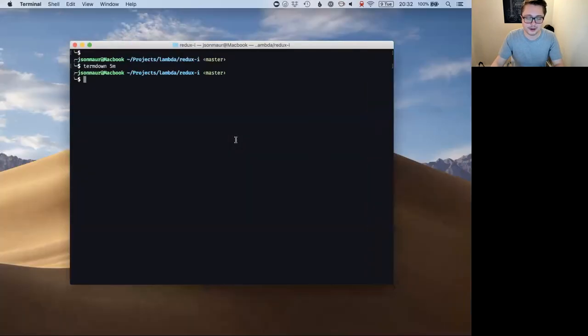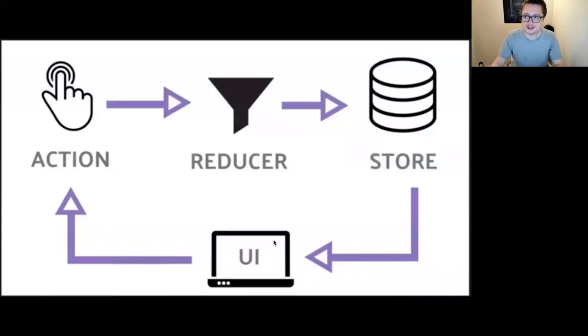Okay, so a quick overview. Redux is a library. It's a concept, also a library, that allows us to have a global store that holds all of our state. The flow is one direction. You can only go in one direction. So if the UI wants to update the state, it calls an action. The action gets sent to the reducer with an action type and an action payload. The reducer changes the state. Well, it doesn't change the state. It returns a new state because it's immutable, right? It returns new state based on the type and based on the payload, and the state then gets sent back down to the UI.